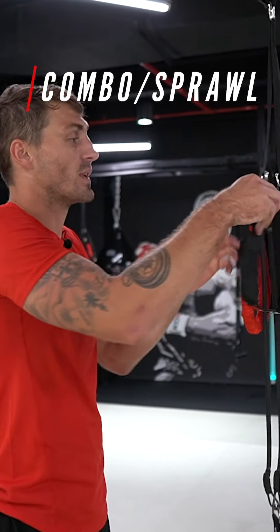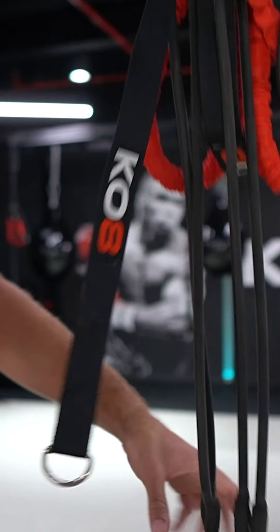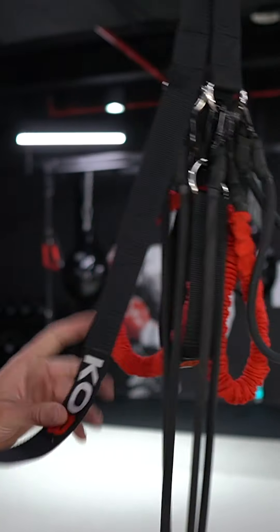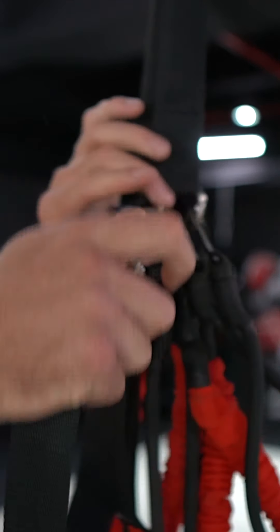Okay guys, good work. So what we're going to do now is we're now going to go into our third exercise, which is going to be a harness exercise. So all we do guys, is we get the carabiner, we unclip one side of it, bring that one down here, keeping these D-rings together by the handles. The one strap that is free clips up to the carabiner that's on the other side, at the top of the D-rings. So it should end up looking like that.